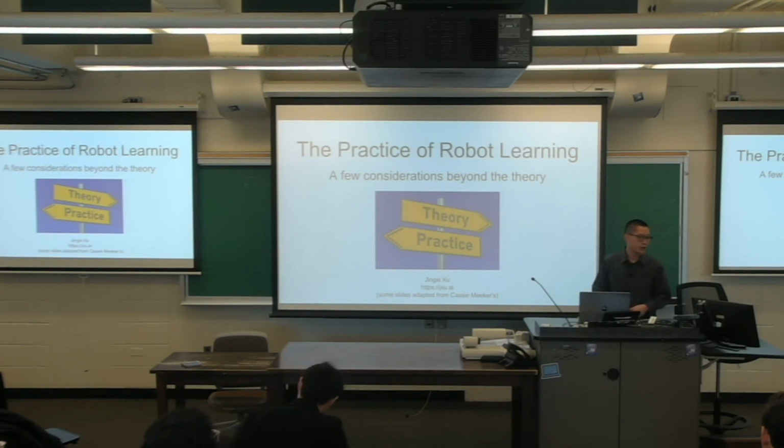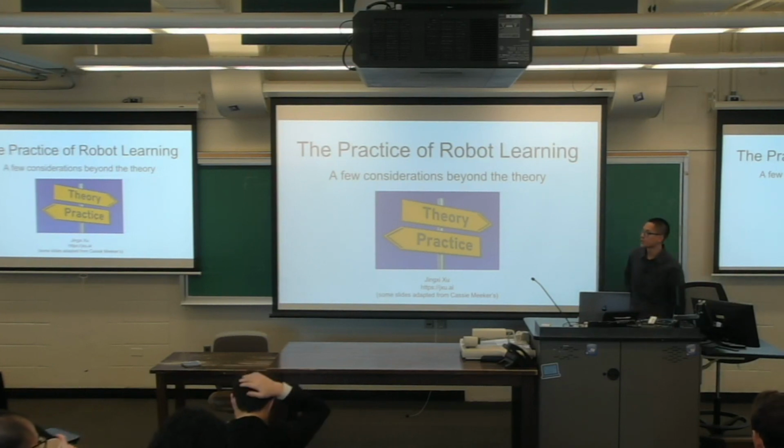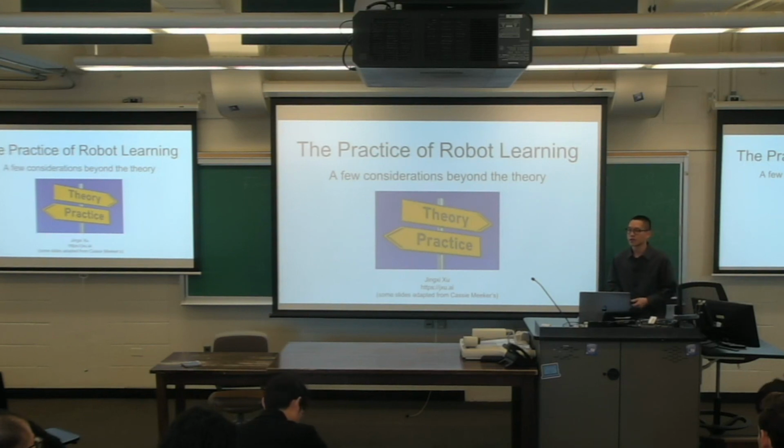I do work in two directions. My first direction is tactile sensing for robotic manipulation, and my second research direction is what we're going to talk about today. I work on the machine learning aspect of the My Hand project, where we develop a hand orthosis to help stroke subjects regain functional usage of their hand.